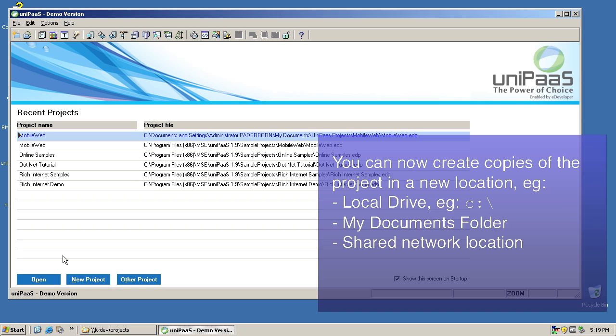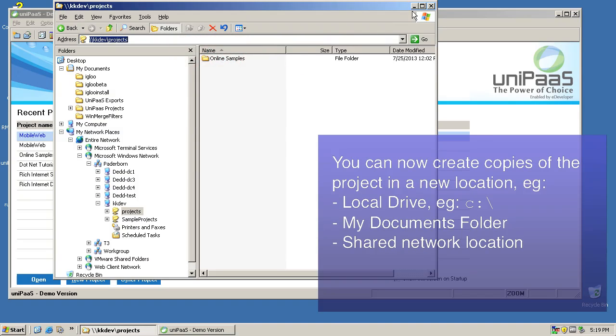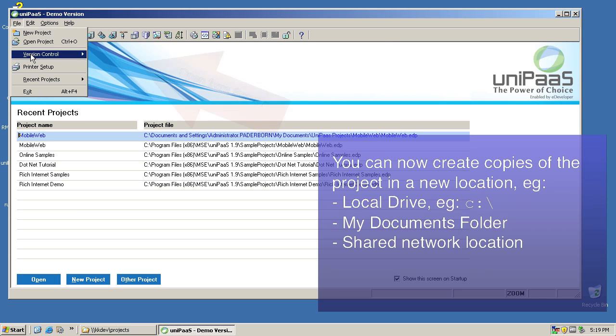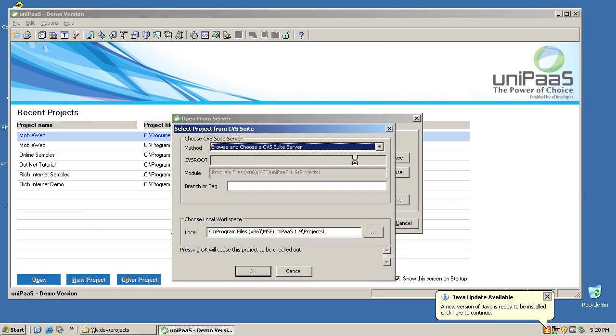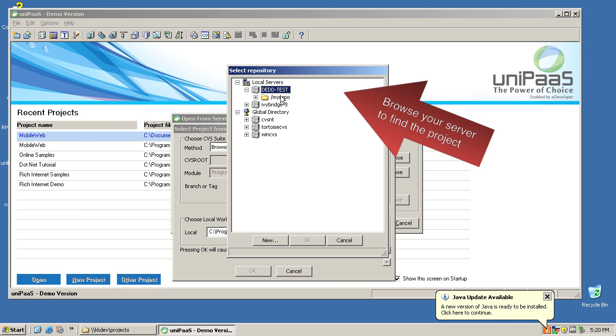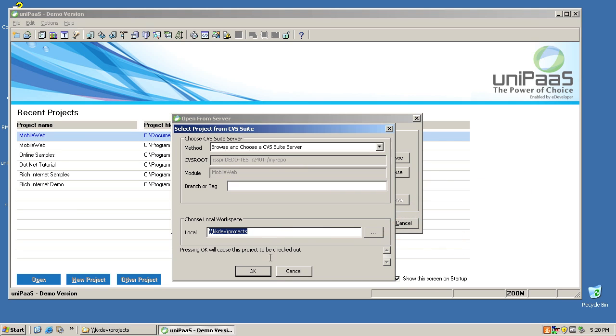You can check out that project or open from the server on a variety of different PCs or onto a shared network folder. So in this case, we're going to check it out or open from server to a network location. You can also use like a C drive or whatever you like. So this is maybe what somebody else in your team would do now that you've added the project to source control. They do open from server. Find the server, find the repository, find the project within there, in this case the mobile web project. Specify a place that we're going to check it out to, in this case the network location. Could be your My Documents folder or something like that.